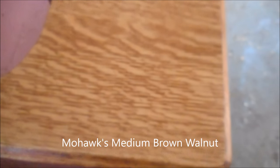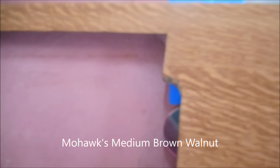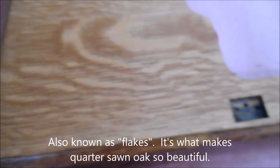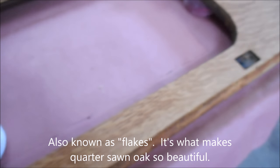Well, I got up early this morning and got a coat of wiping stain on everything. This is the top that we re-veneered yesterday. And as you can see, there's plenty of medullary rays in the quarter sawn oak. It looks very, very nice. The lid is here. That looks nice. And then here is the frame piece that'll go up here.